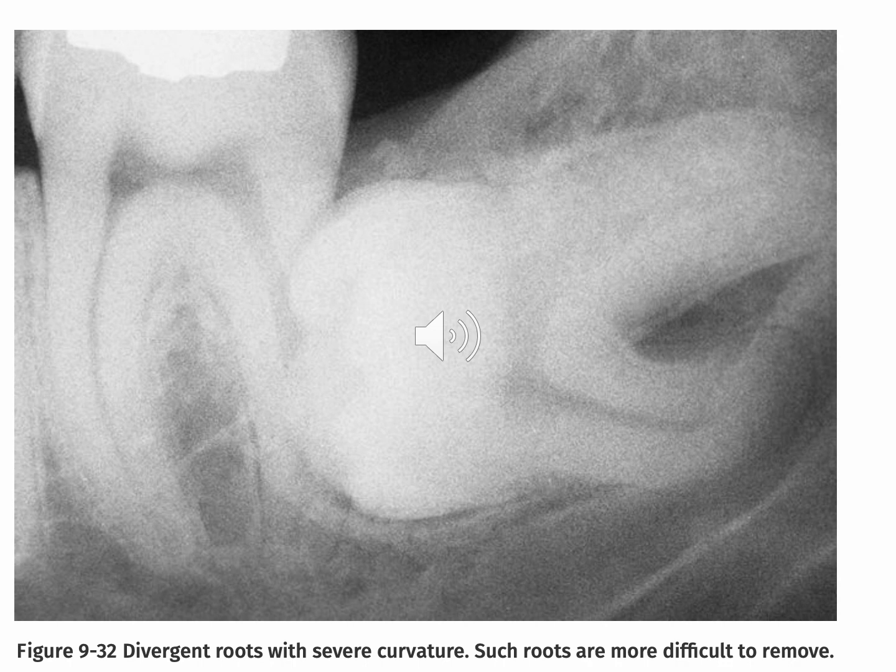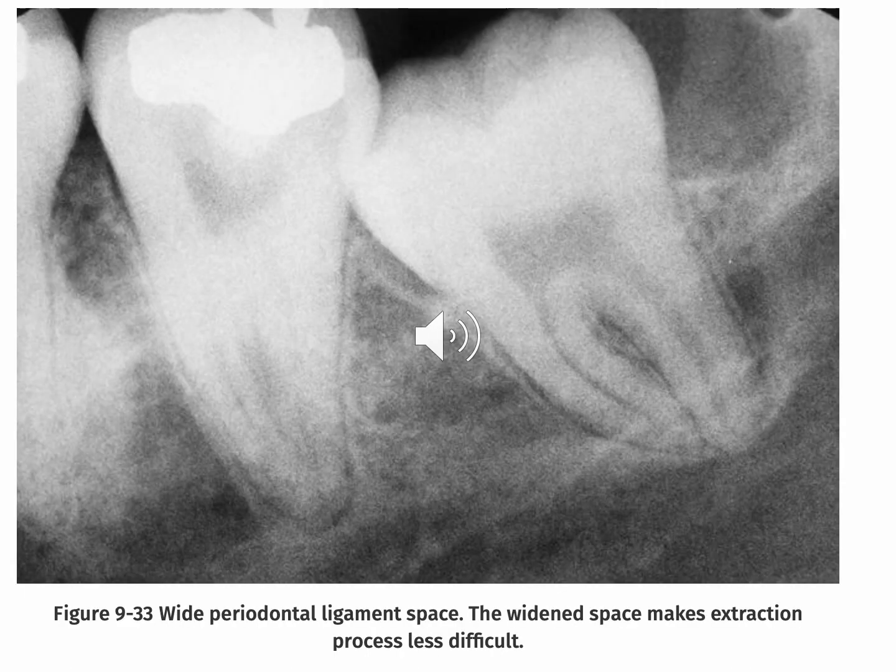So we've got a horizontally impacted tooth 3-8, which is a class 1 as well, but is also a class C with dilacerated roots, so it's going to be much more difficult than on the slide before this.